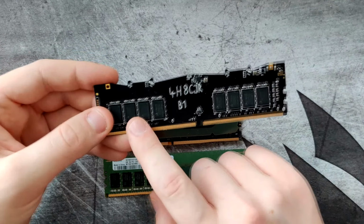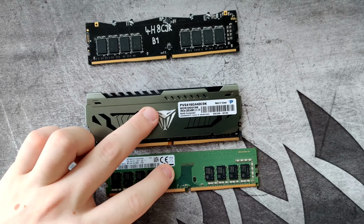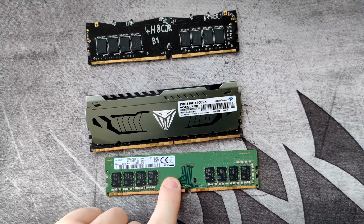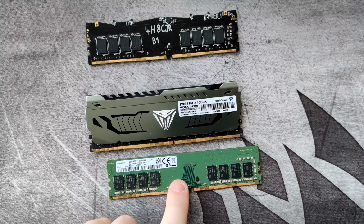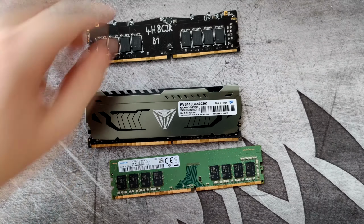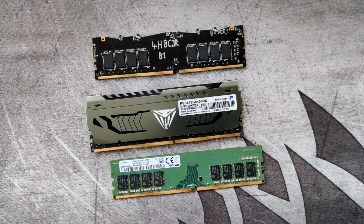This stick I also only set the primaries on, whereas these two sticks both went with sub-timings, and this one even had tertiaries set. This one had tertiaries auto, this one had them set manually. So this one kind of has a little bit of an advantage, but as you're going to see, it does not win. Well, it's pretty obvious which wins. This one does. So let's put it in the test bench and take a look at the settings.